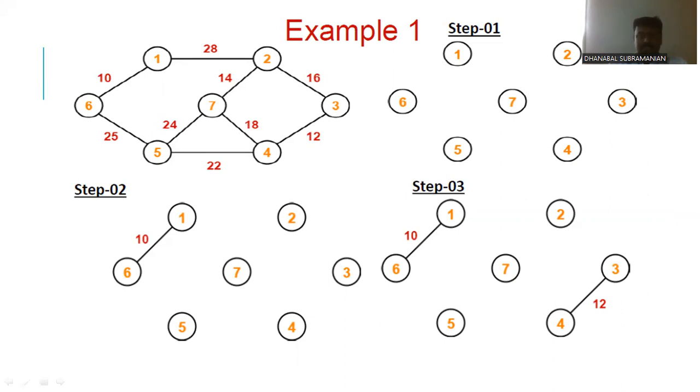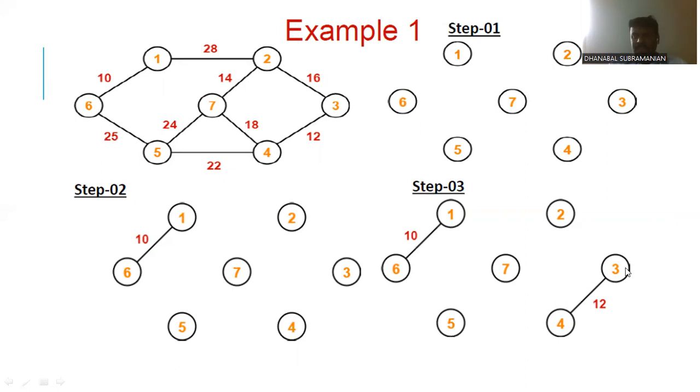Next we can find it over the overall graph, across all the vertices of the graph. Previously in Prim's algorithm, we found 1 to 6 is the minimum cost value, and then from 6 we find the edge to any other vertex. Otherwise, it's possible to find from 6 to any other vertex. But in this Kruskal algorithm, we find the minimum edge cost value in the overall graph. Then 1 to 6, the edge cost value is 10.